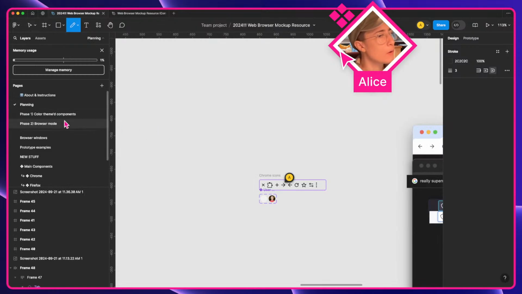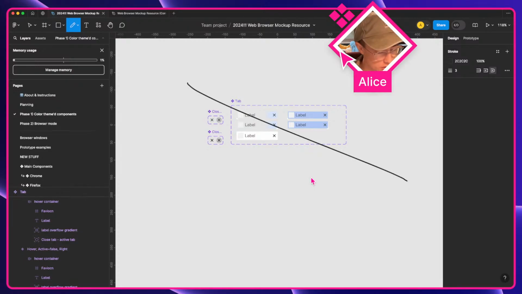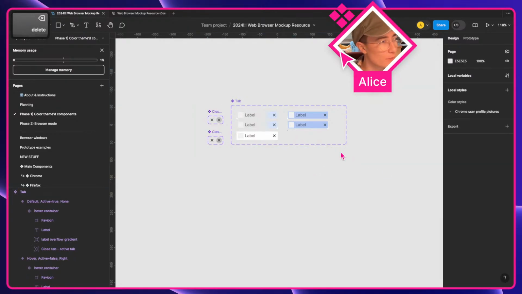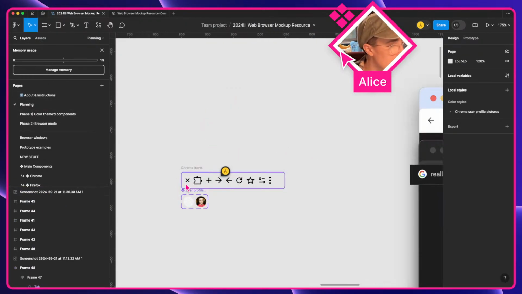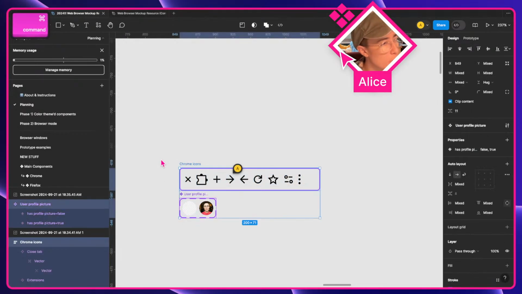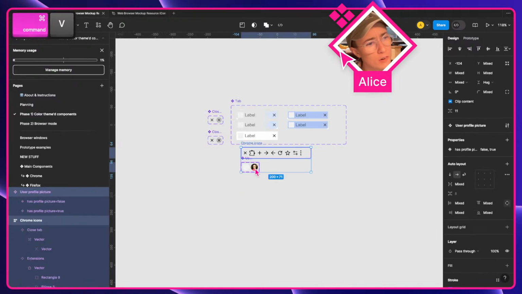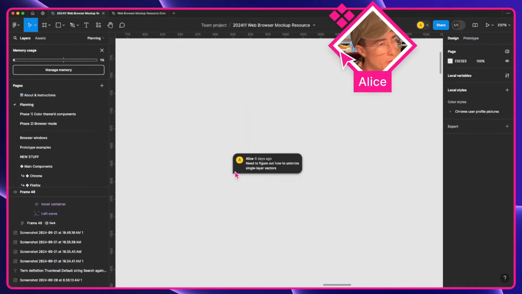So components will move down these pages as they get complete. Oh my gosh, I didn't realize I had my pencil tool going. I want to separate things out to keep track. Icons and user profile picture can also move there, even though they're not really color theme dependent. But still, I want to keep things organized.